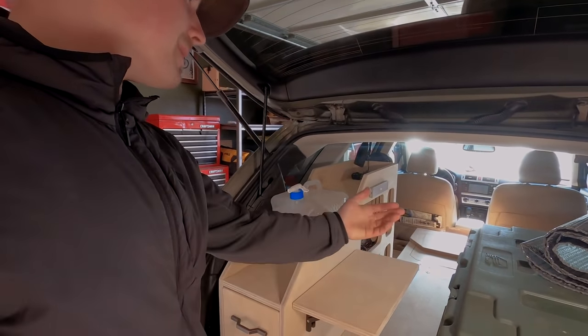I think I've got it pretty dialed in to where it's just resting on a couple of hard anchors, and it's set up to where this piece gets sandwiched between the frame anchors here and the platform itself, so it's also secured to the frame. But this is a two-piece unit. The first one is this, and this is the bed extension support as well as the storage spot, and it's just anchored in using two 90 degree metal pieces, L brackets I guess they're called, and it just pops up.